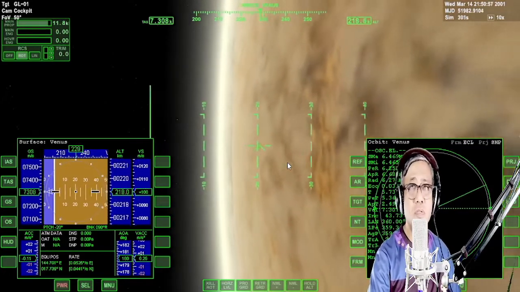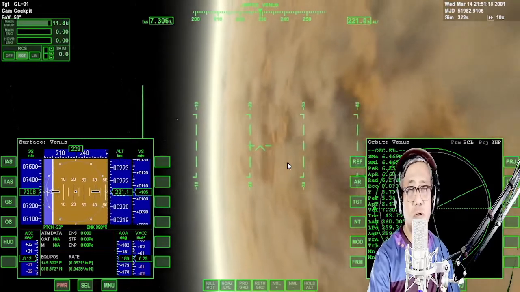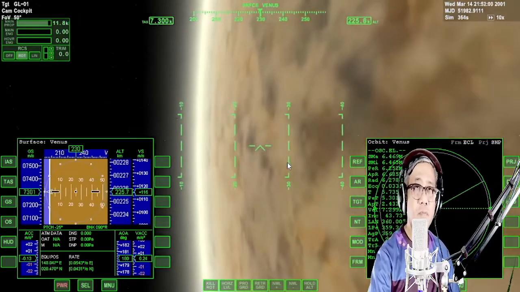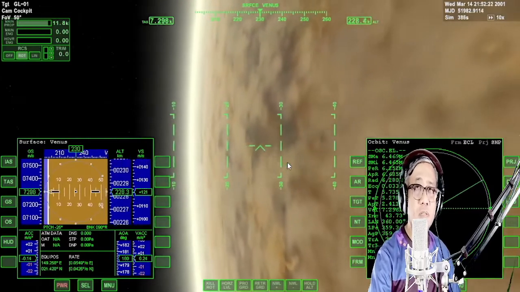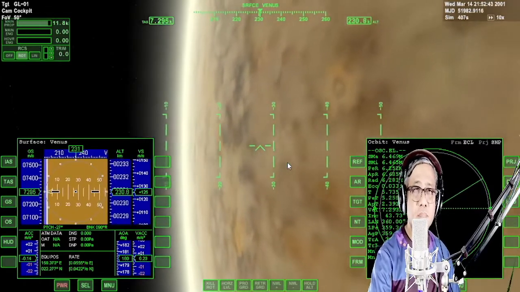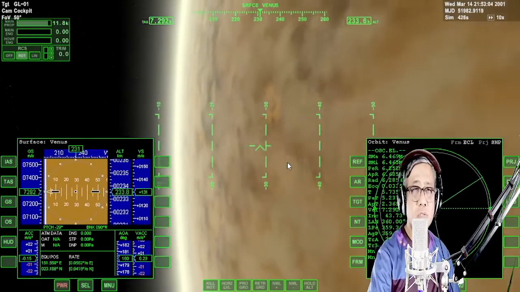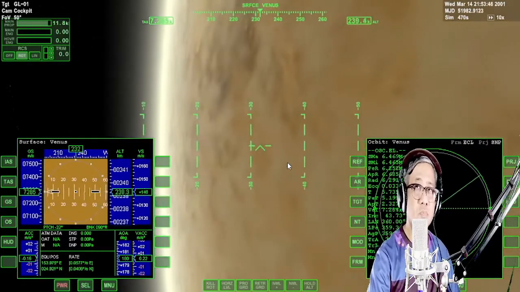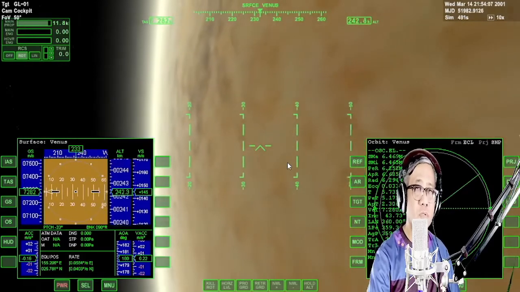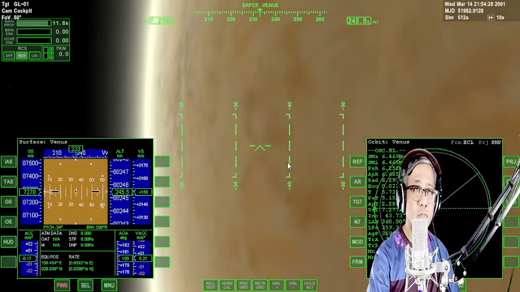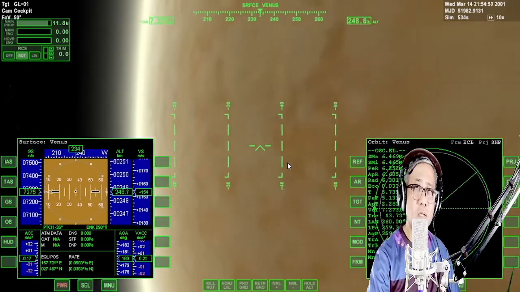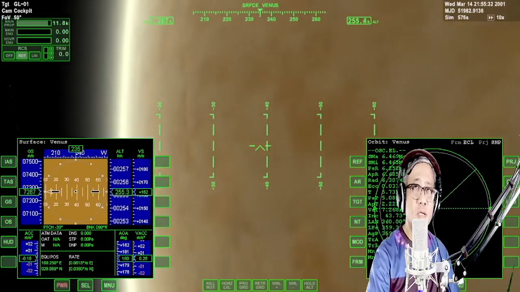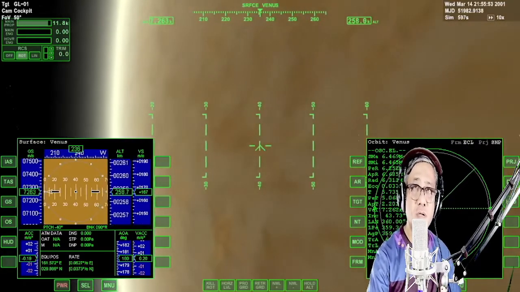So, anong implication nito since the Venusian atmosphere is made up mostly of carbon dioxide? So, the heat from the sun enters but hindi nakakalabas. Alright? On Venus, there is way too much carbon dioxide, and this creates, mga ka-spacers, what we call a runaway greenhouse effect. So, the planet never cools, so kulong yung init. Kasi ang carbon dioxide is a greenhouse gas.